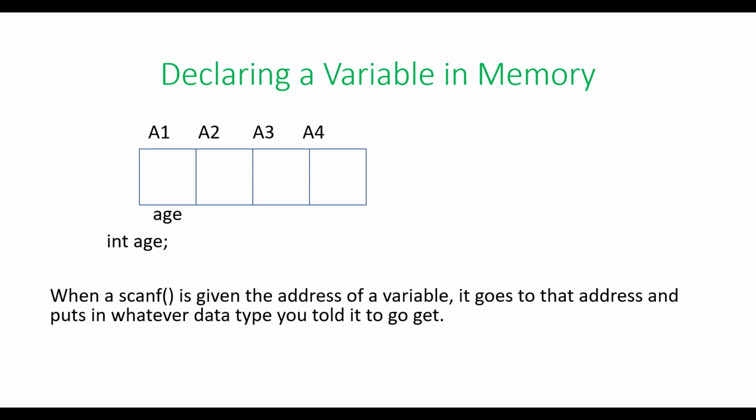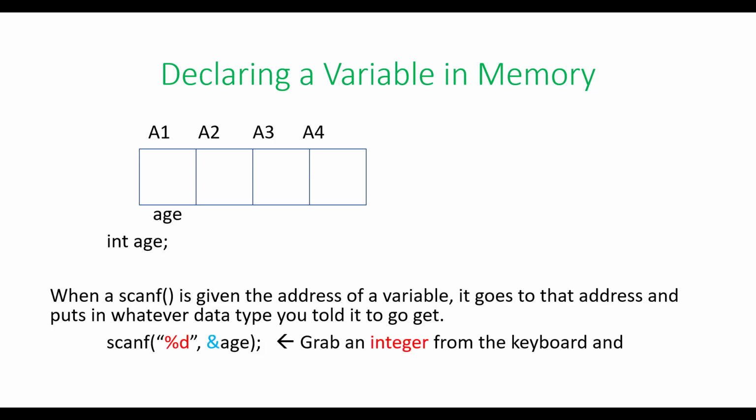So now we're going to have the scanf. Let's take a look at this scanf here. We have in red, remember, the first thing it needed: an integer. It says, okay, go to the keyboard and grab an integer, whatever integer you get from the user, and we're going to then tell it where to go. Notice the ampersand. We're going to tell it to put it at the address location A1. In other words, the address of age. If we look at age in our memory, the address of age is A1. So what happens if I plug in a 22? Say I type 22 and hit enter. It's going to put 22 into my variable location.